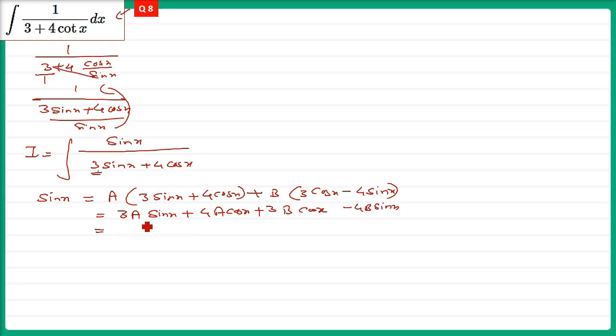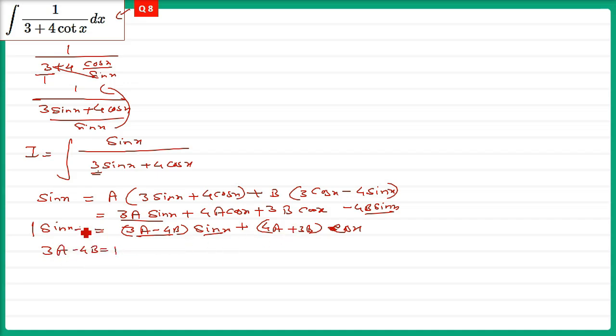Now you can take 3a sin x and minus 4b sin x common from this. So (3a minus 4b) sin x will come. Now cos x you can take common, (4a plus 3b) into cos x. And this has to be equated to sin x here. So this has 1 in front of it. So you can equate 3a minus 4b equal to 1, which is the coefficient of sin x. And there are no cos x terms on the left, it's 0 into cos x actually. So you can equate 4a plus 3b equals 0. Now you can just easily solve it. You already know how to do this. This is simple algebra. A and b can be found.